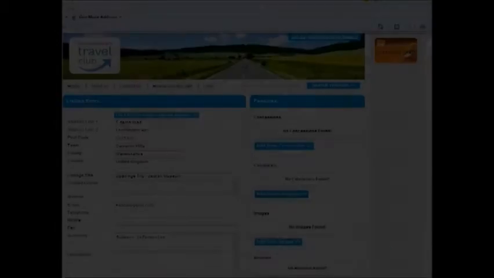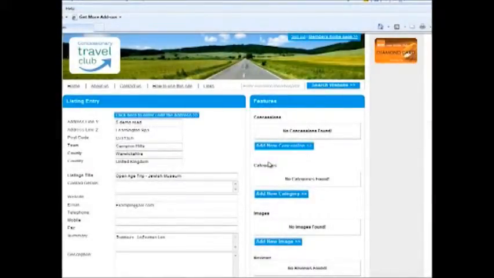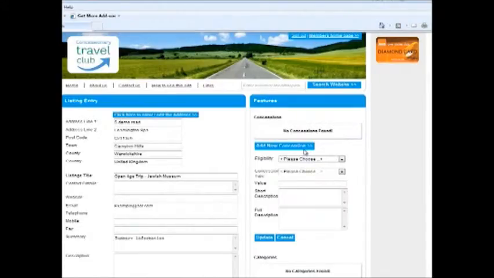Okay, we're now going to record some additional information about the business or about the destination that you visited, starting with concessions, because we want to highlight any concessions that might be available. So click on the Add New Concessions button and choose from the options there Senior Citizens, and then the type of concession. In this case, it's a 10% off concession, so we just put in the number 10 against the selection percentage off, and we could put in a short and a long description of what that concession is. Again, I click the update button to update that information.